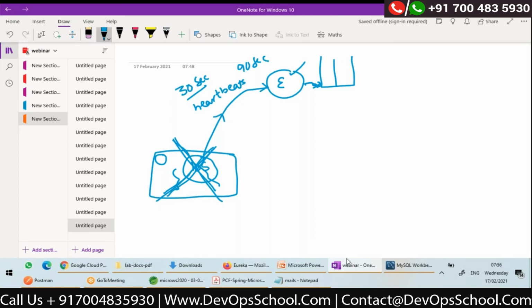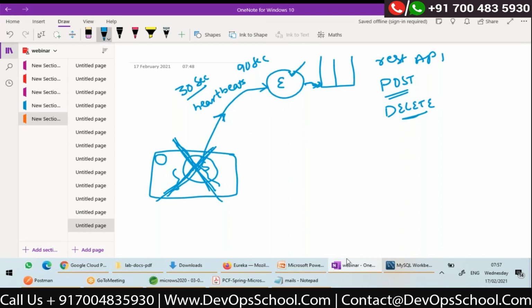As I said, Eureka is a REST API. Registration is nothing but a post call where the instance will post some details, and deregistration is nothing but an HTTP delete call. So just the shutdown hook of my booking service will make a delete call and deregister itself with Eureka.